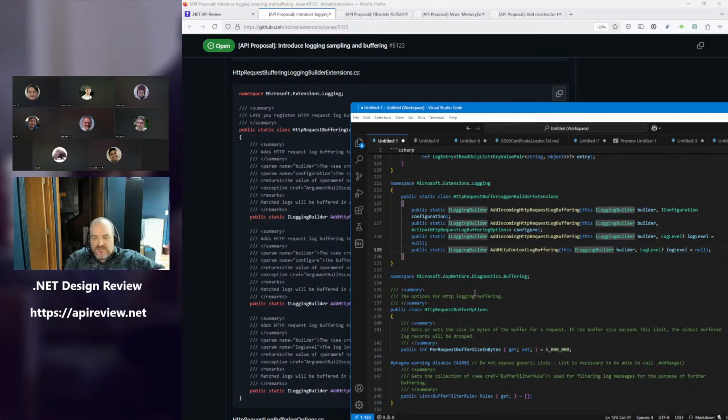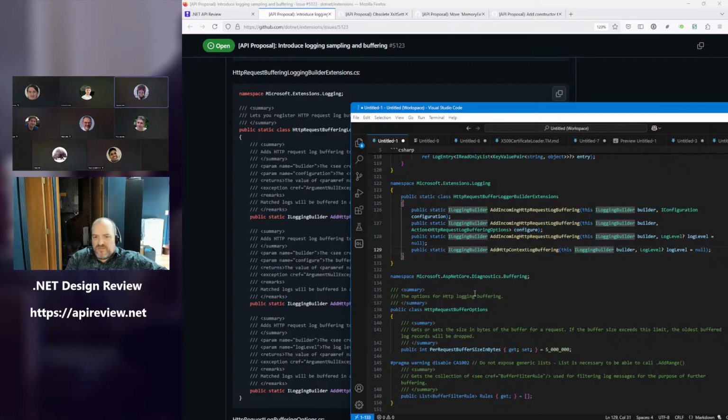Yeah, Evgeny? Yeah, so if there is an active HTTP context or IHttpContextAccessor, then we buffer into the respective buffer, and we store it in scoped lifetime in DI. When it is disposed, it's gone. But at the time of buffering, if we see that there is no HTTP context, we buffer it into a global buffer. So the matching happens first. There's only one matching. You match for buffering, and then after that you decide which buffer it goes into. Yes, so we match. Okay.